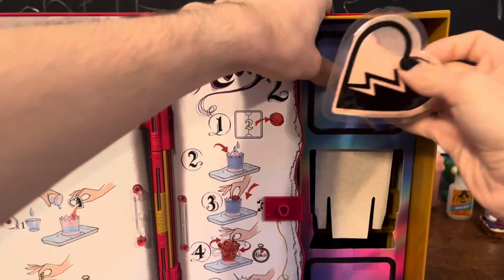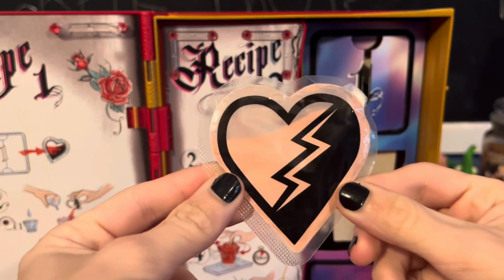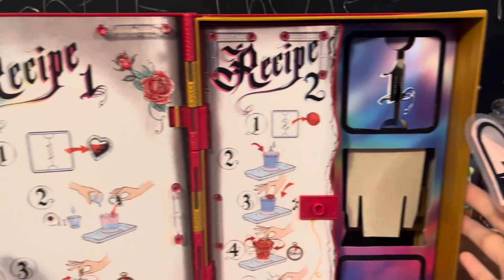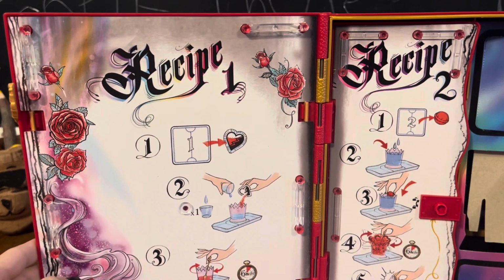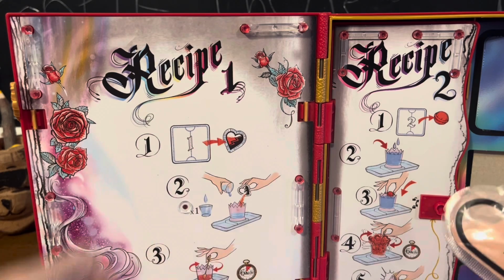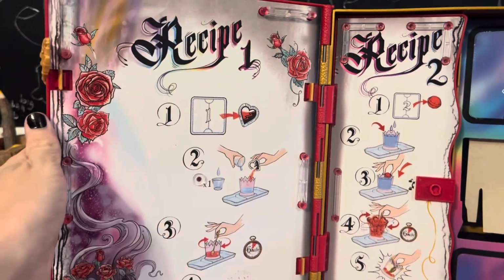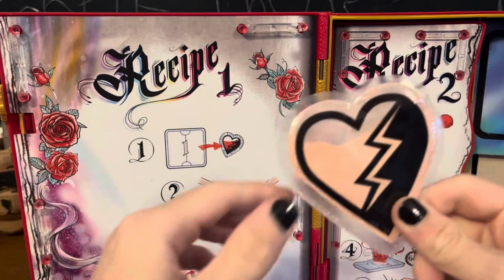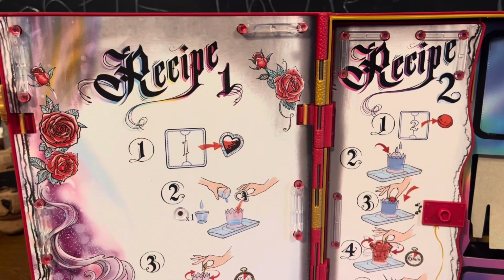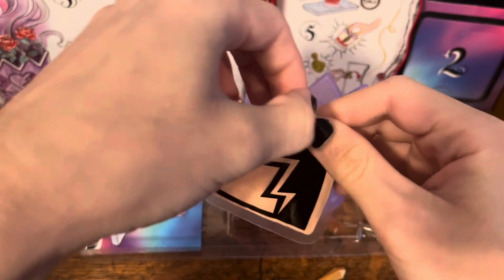Grab this, which is in the shape of Red's little heart emblem. And then we pour the powder in here and fill this cup up once with water, pour it in there, and we stir for 6 minutes to make whatever this is. I assume it's the slime. So let me get the water, and then I'm gonna angle this down so you can view what I'm doing. All right, so step 1, we have to do this.